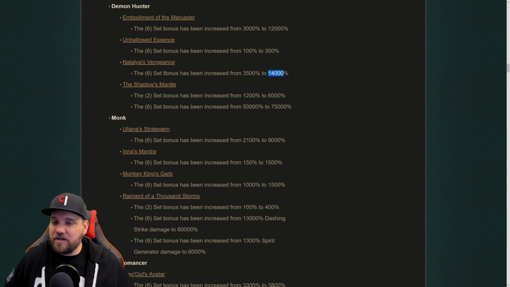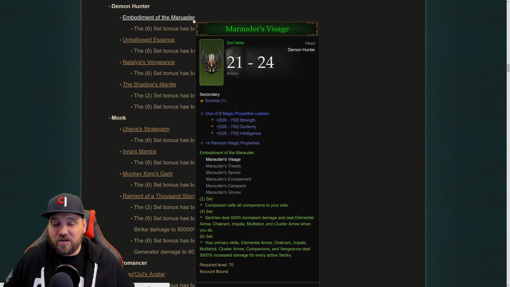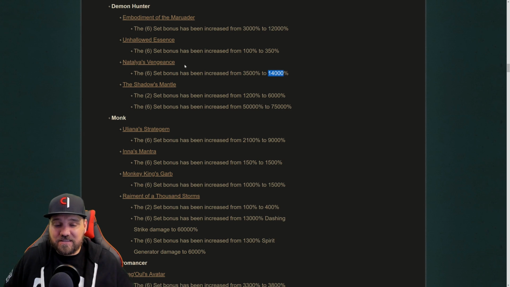That's going to make so many awesome viable farming sets, and then maybe even some cool push sets. And for sure the N6 M4 Marauders Natalia's set hybrid is going to be crazy powerful. So again, Demon Hunter got love all the way around. The Shadow Impale set also got buffed up.